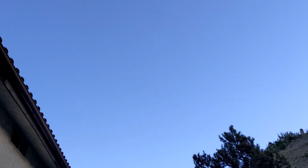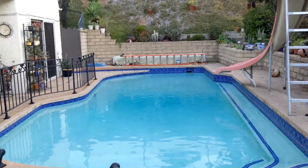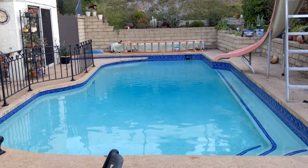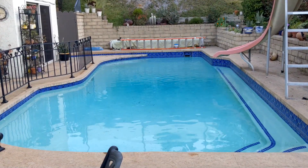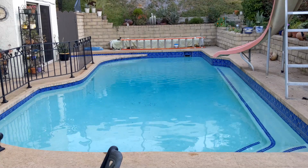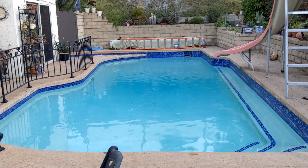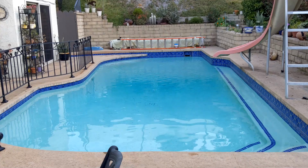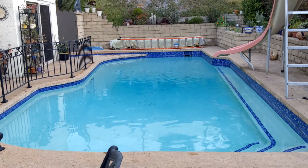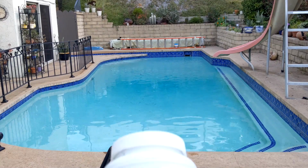Good Wednesday morning. It's about 7:15, and time to deal with the pool. I've been chasing this for a while, trying to get the chemical levels just right before I attack it because of the algae problem. So I wanted to document this. I'm actually going to record in real time instead of doing the time lapse, and then I'll figure out what to do in editing.